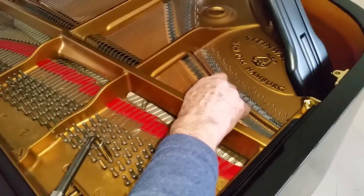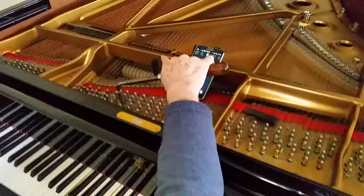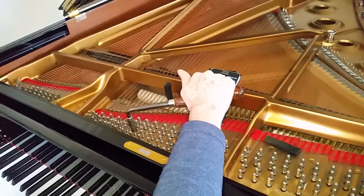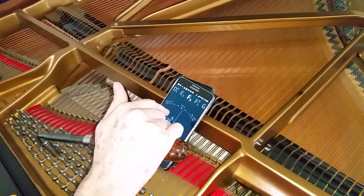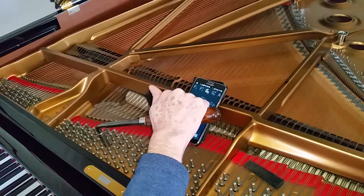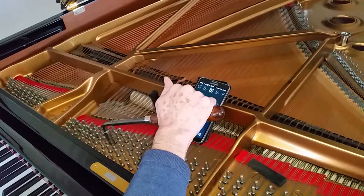Now we're going to do the bass area. When it comes to doing the bass, check the fourths, fifths, and octaves. We're not using the machine here by the way — it's just for you visually to get some idea of which notes are being tuned, like F4, F3, C. The main thing is to go by your ear. This is obviously not amazingly accurate, although we tested the tuning fork earlier and it was exactly 440. Generally you've got to use your ear — this is just a visual guide for the video.